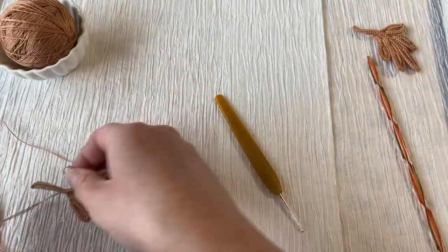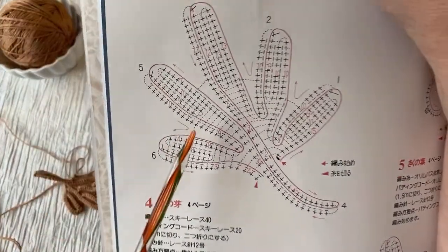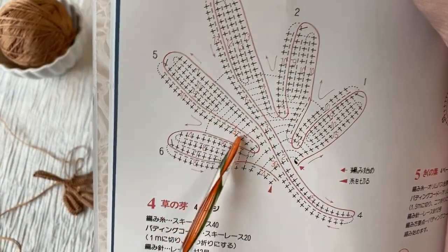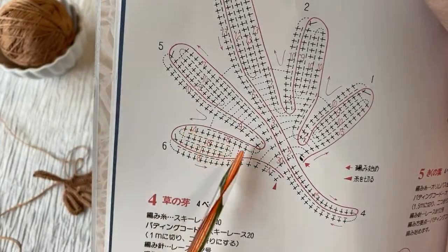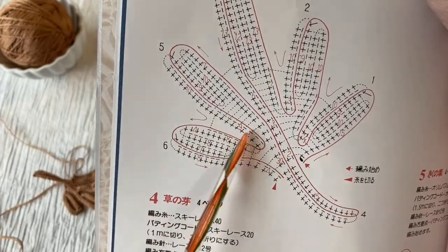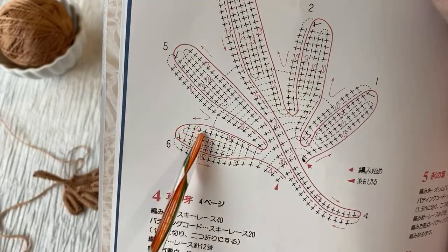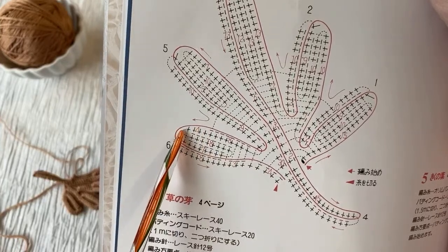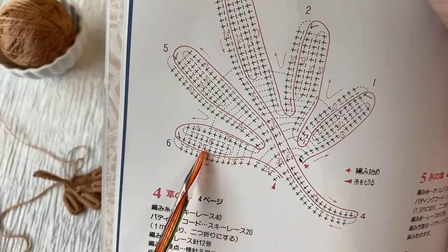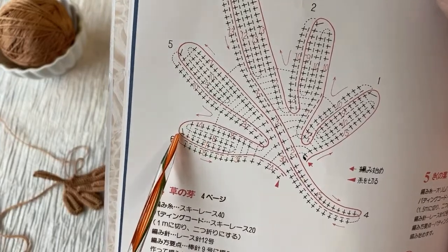Let me go back to the diagram to show you where and what we're doing. I made those 9 stitches connected to the stem. Now we will turn and make 8 stitches over the padding cord and into this section. Then we will crochet 4 stitches only over the padding cord. Then we drop the padding cord and go back 8 stitches. Then go back a row of 7 stitches. Then over the padding cord 1 single crochet stitch.